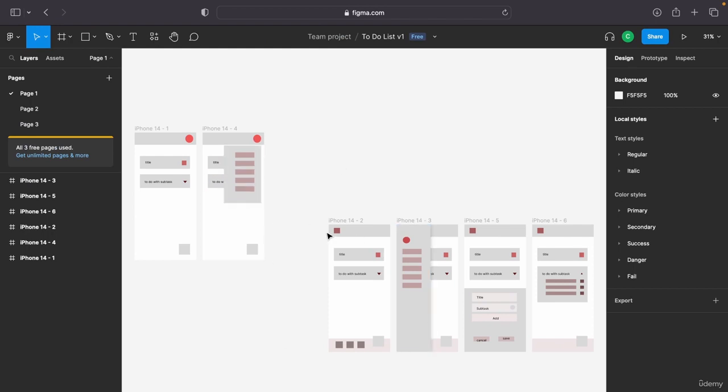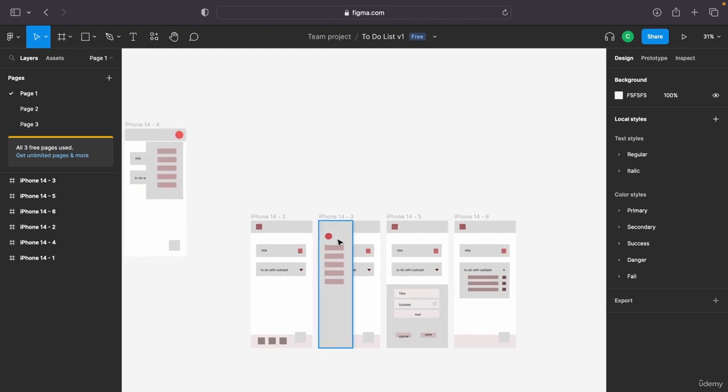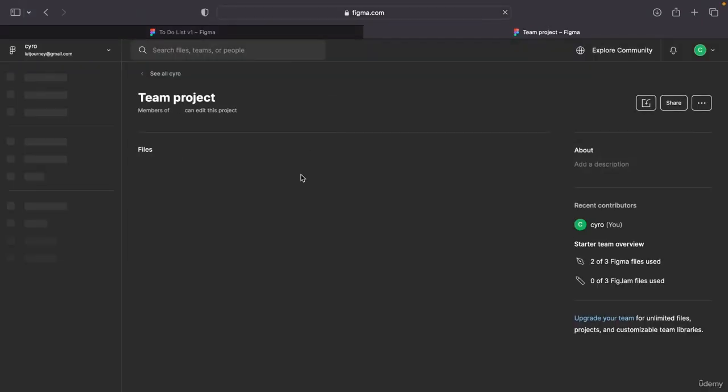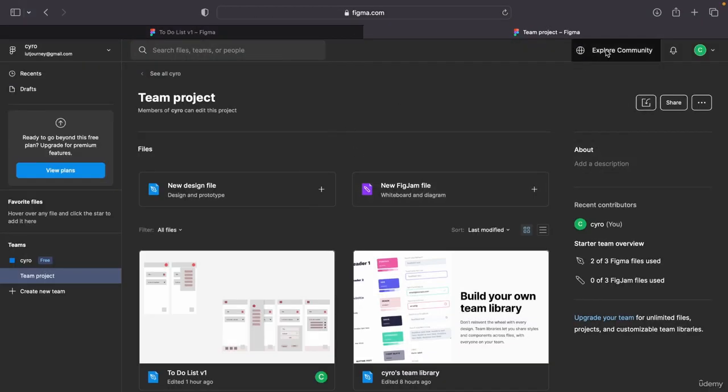Ready to get started to create our components, but before that we need an icon set, because we don't want to create our icons from scratch, which is pretty inefficient. This time Figma community comes in handy.